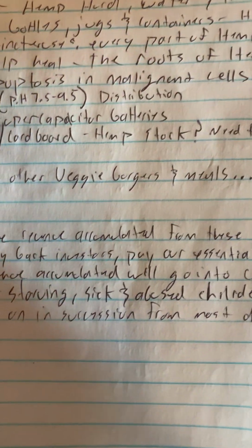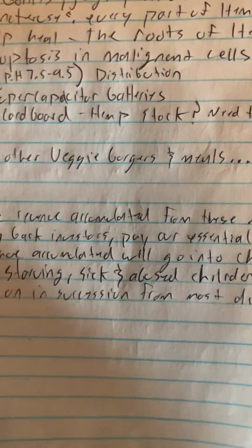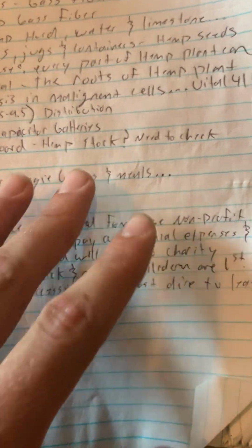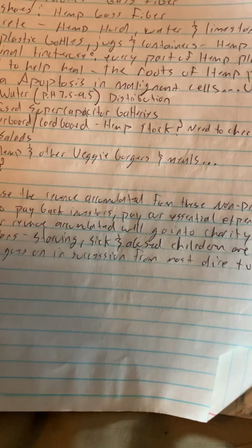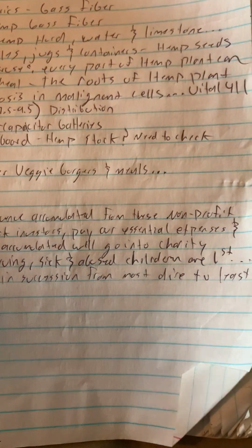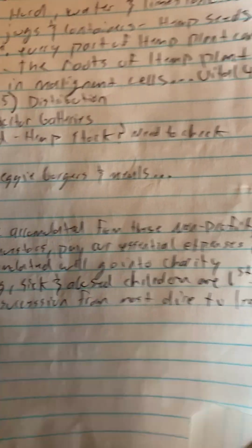All right, so hemp, and we already did that one. So hemp fiberboard and cardboard. So this can be, I think, I got to look more into it. I did this all off the top of my head. I think that would come from the hemp stalk, which is literally the stem which holds it together. But I'm not sure. I think it's from the stalk. That makes the most sense to me. But anyway, I got to look more into that. So I need to check on that.